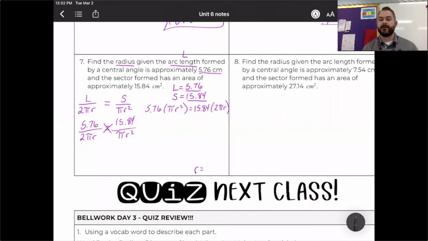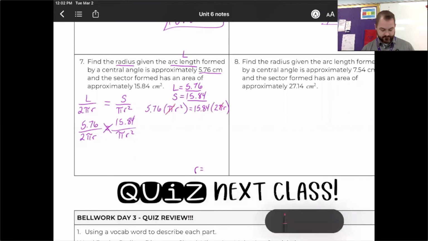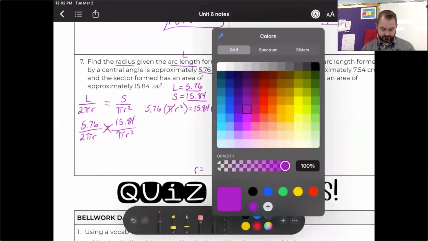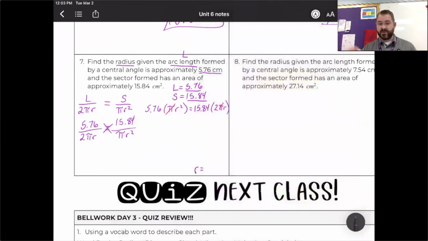Now let me give you some helpful information with solving an equation like this and the algebra that's involved. First of all, there's a pi on both sides. You'll remember at previous examples, to cancel a pi on one side, you divide it by pi. We can do that here, but it's going to cancel on both sides. So I could just cancel it like that on both sides, okay? And when I do that, that changes my equation a little bit. It makes it look like this, 5.76 times r squared equals 15.84 times 2r. Well, now I've got an r squared on the left and an r on the right.